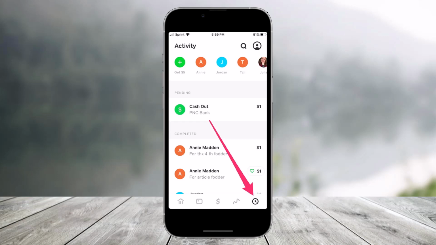There's no way to delete your history in your account settings either. When you go to privacy and security, your only options are to enable or change a PIN lock, make your cash tag searchable, or to enable or disable payment requests.